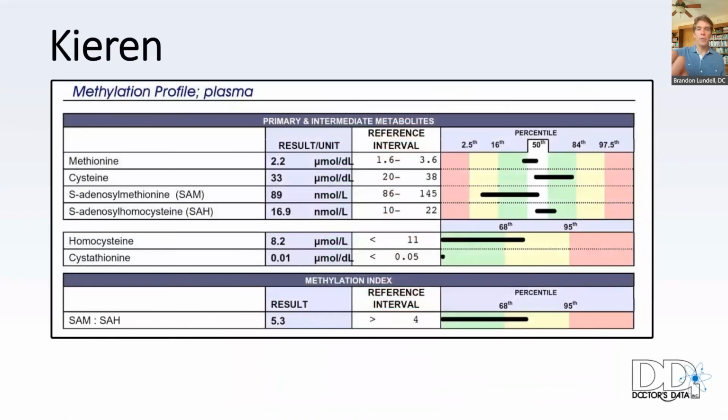So this is a test, again, from Doctor's Data, and we see that his SAMe was not optimal by any means. If you are undergoing any kind of challenge, immune challenge, stress, that SAMe needs to be as high as possible, as high as is healthy, certainly on the upper percentiles. So he was pretty deficient, and so he does have a methylation issue, likely due to nutrient deficiencies, leaky gut. Again, the methylation enzymes are not going to work if the mitochondria aren't working. Next.